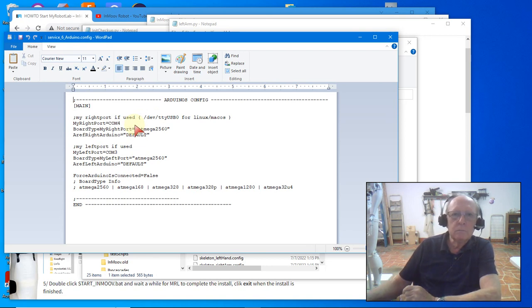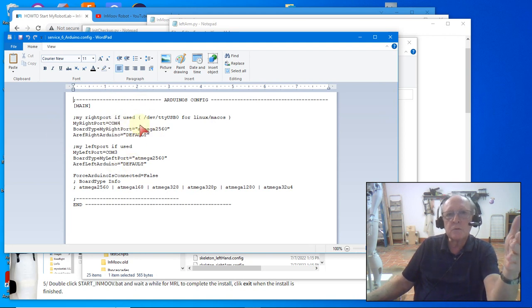This is basic COM ports, right? For your right port and your left port, you give it the COM assignments. So that's how your right port and left port get configured. You come in here and set the port numbers for it.